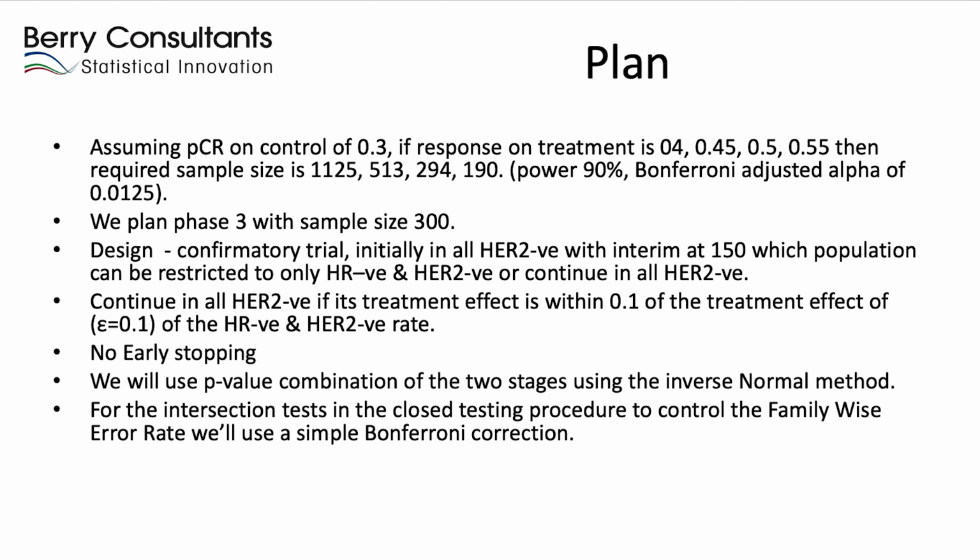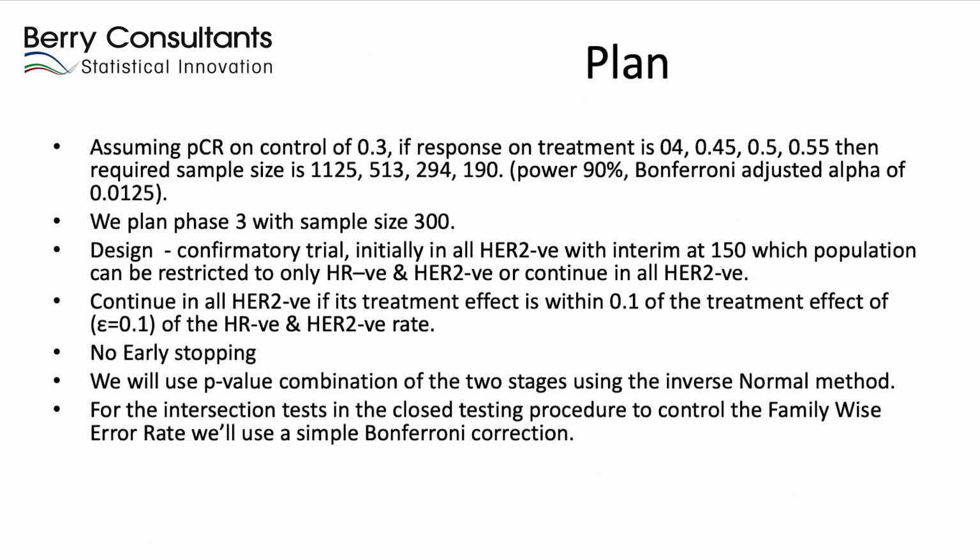Alternatively, we carry on with the entire HR2 negative population. So that's our selection point. And the rule we're going to use is that we'll continue in all the HR2 negative population if the treatment effect in the whole population is within 0.1 of the treatment effect. We won't do early stopping.